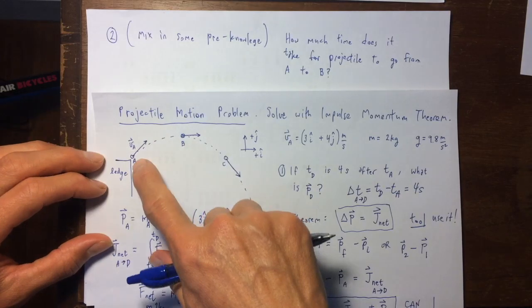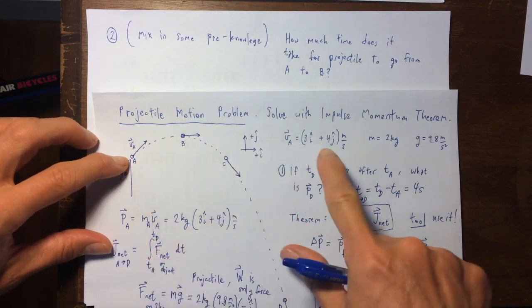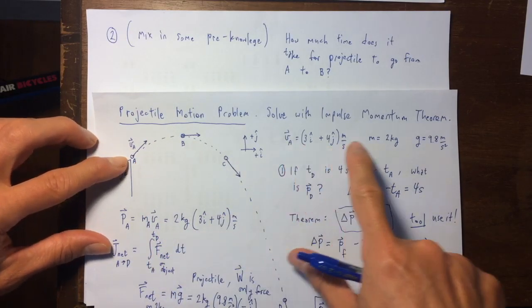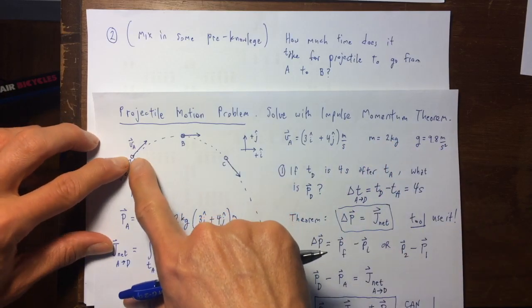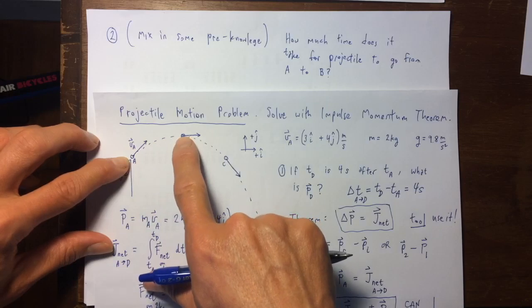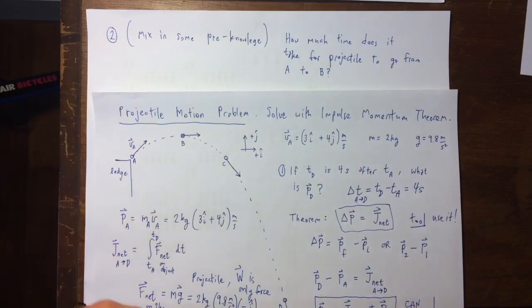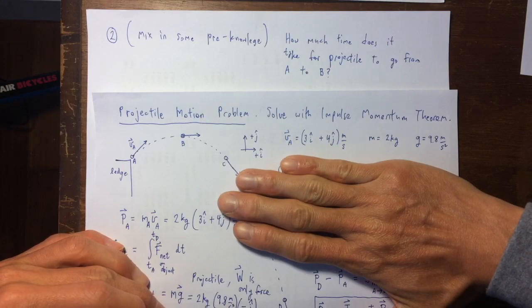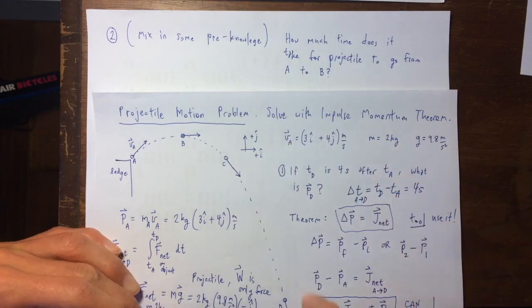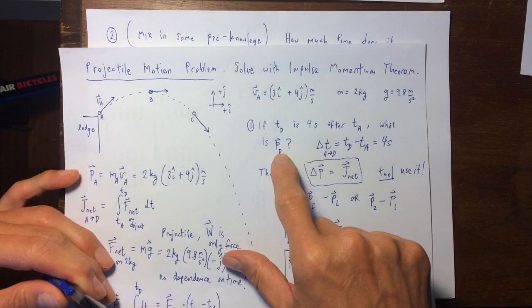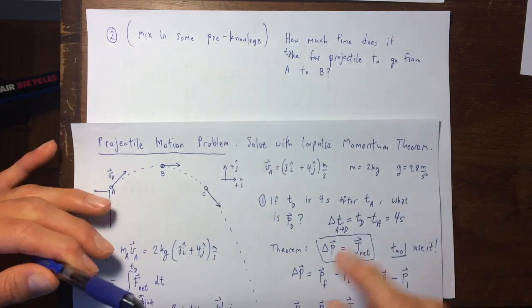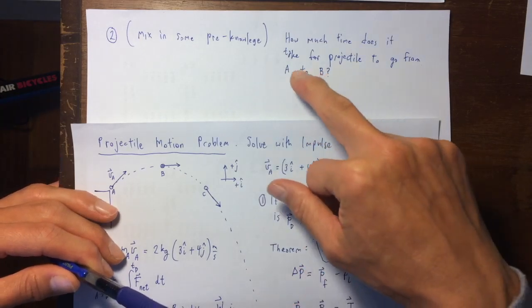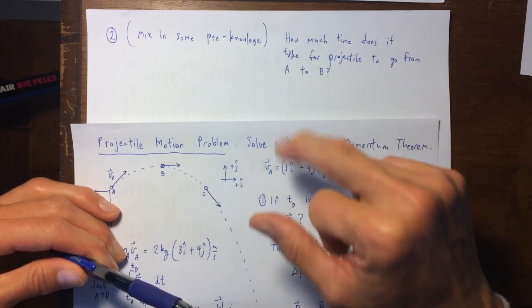So let's go look back at A to B. So here's A, that's the starting point. We know some details about A. We know the motion, we know the mass, we know that there's gravity. So the question is how much time does it take to go from A to B? And you'll notice that there is no time given. This stuff we just solved is for D. It's between A and D, so that's not really applicable to our problem from A to B. So how much time does it take the projectile to go from A to B?